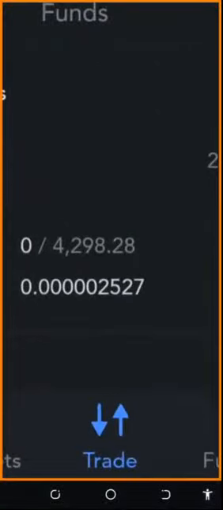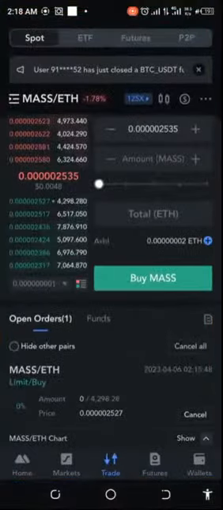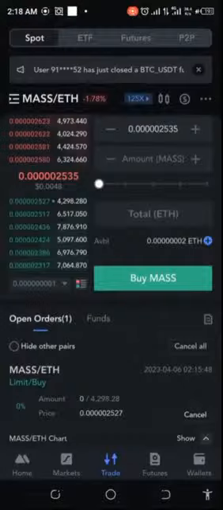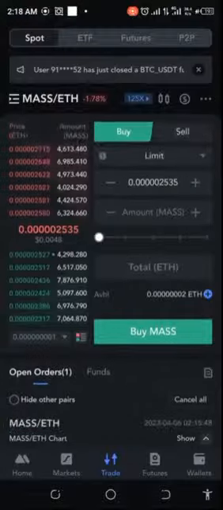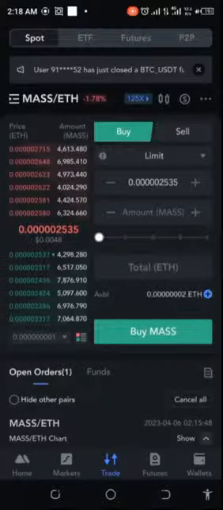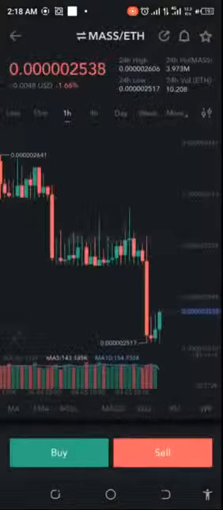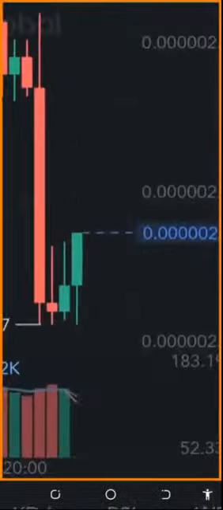Okay, what we wanted to buy, we bought it at 2527. So this has to go down to 2527. Okay, 2527 means that I have to see this price go down. The price is currently 2535. So it has to go down to 2527, which is somewhere around here.